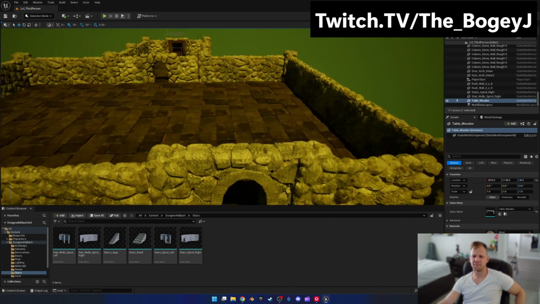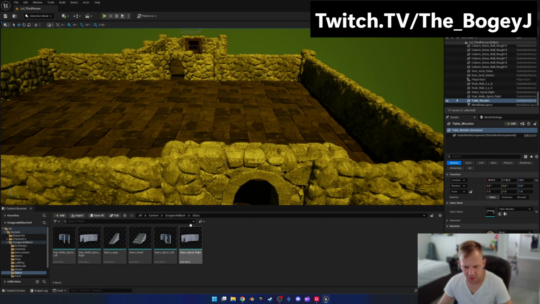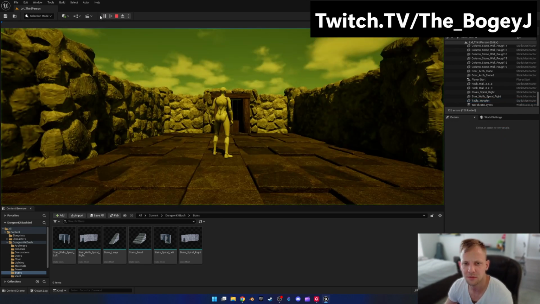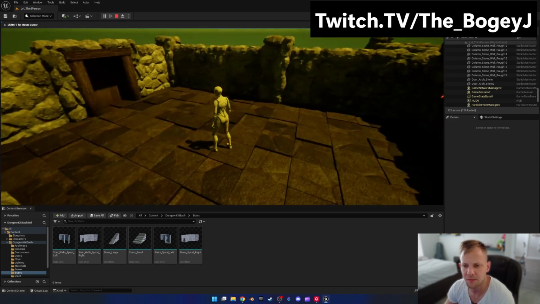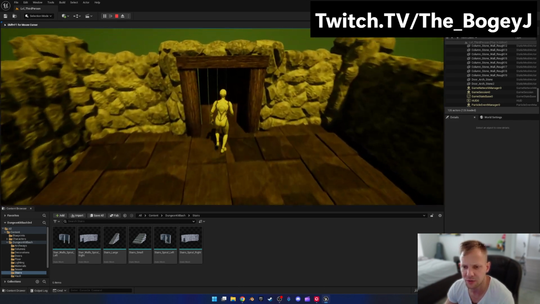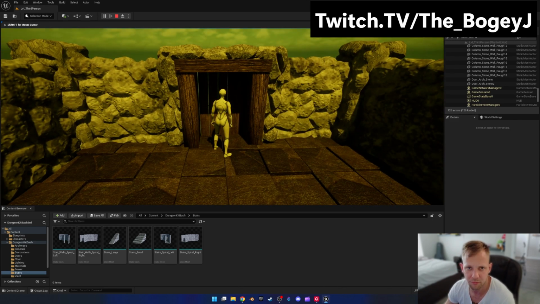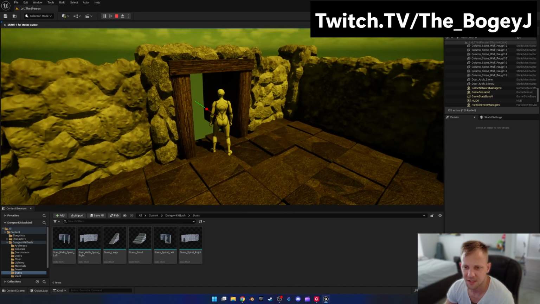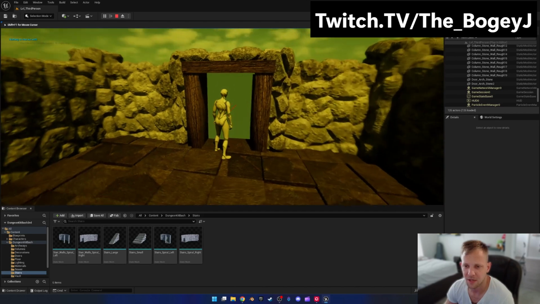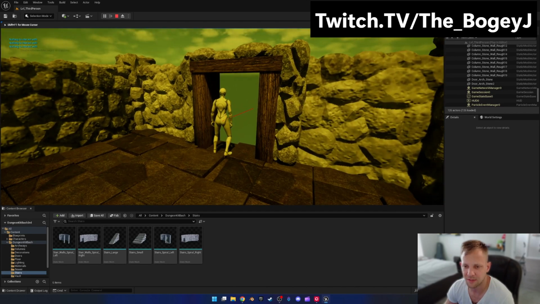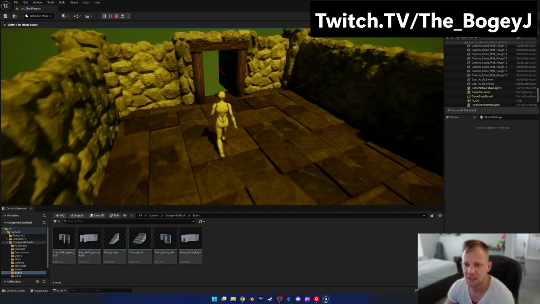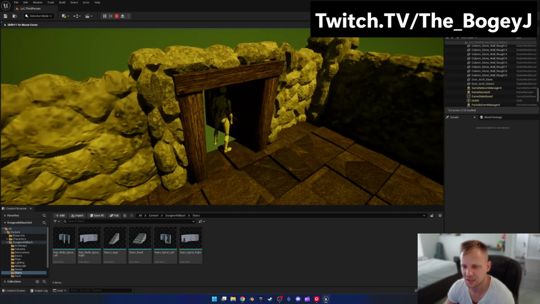Let's see if we can get our character right here. Is it F5? No, it's not. So we can get our character. When we get to a door, say open, open door. Right now, we'll just make it say interact. I want it to be like the character's not looking at it. It ain't happening. But somebody suggested doing collision tracing.